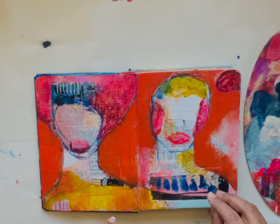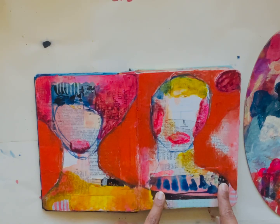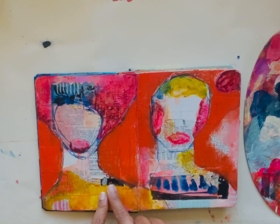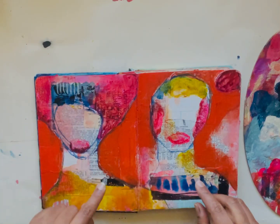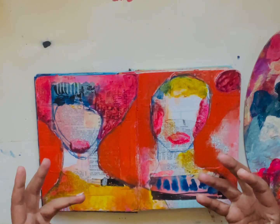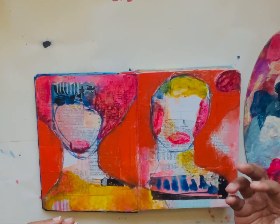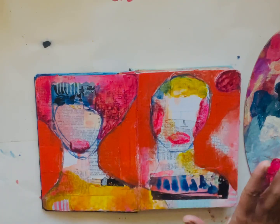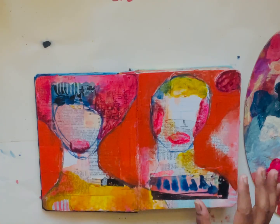So just say that this blue over here was in a predominantly cool or neutral spread, your eye wouldn't be drawn to it as much. Same with this and over here. So even though this is a very small percentage of the cools, it's really giving it a lot more weight and a lot more visual space than what is actually going on. So I hope I'm explaining that correctly. But I am really just so loving a lot of what's going on here.